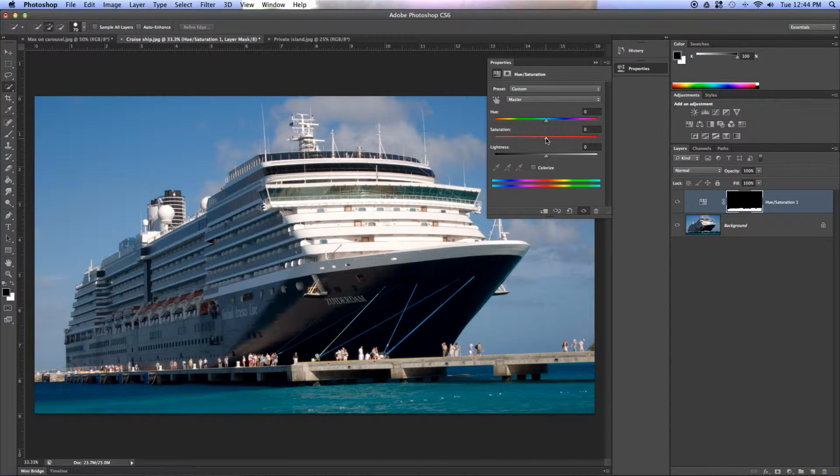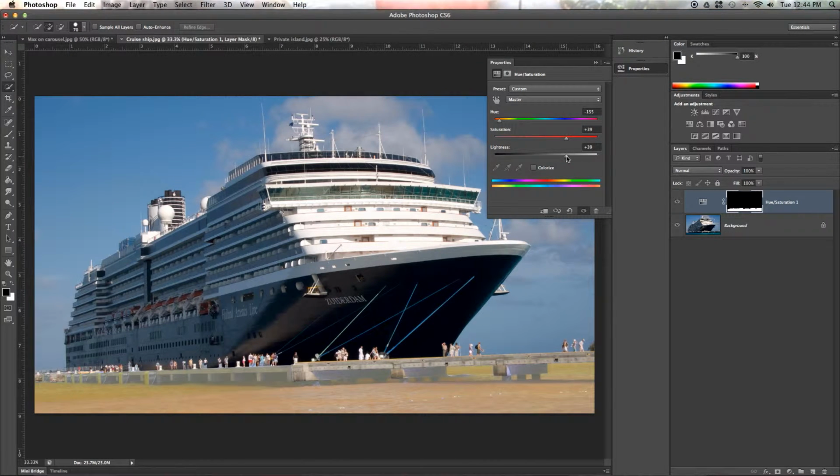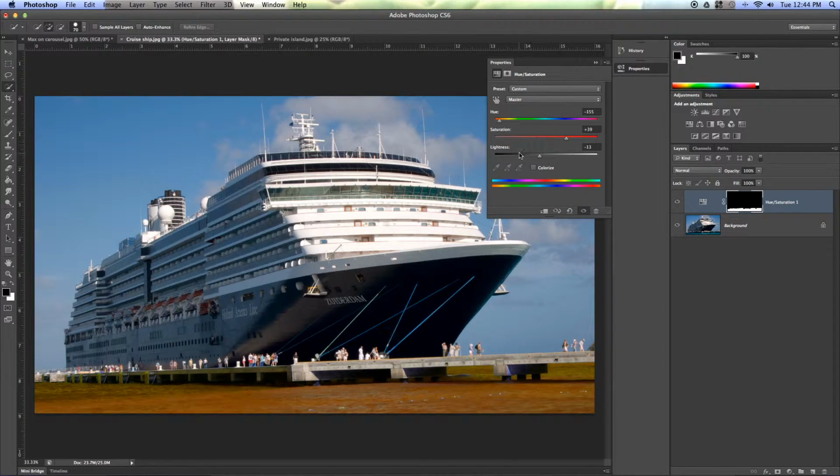Lightness and darkness: let's turn this water orange and really up the saturation and then make it a dark orange. Or we could make it a light orange. But of course, you see, if we stray too far from the center in our lightness, it starts to really distort the image. So the lightness and darkness is going to be one that you're going to have to use sparingly.